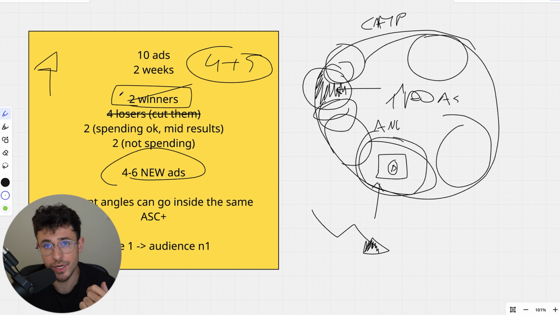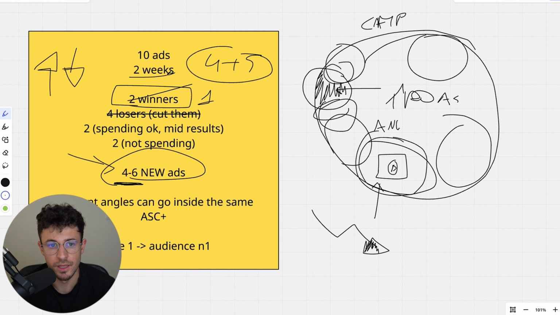You don't want the winners to be losers. Basically, you don't want the campaign to have only losers and not have any winners, right? Because otherwise the performance will drop. That's why you need to keep testing new content, because maybe some of this content that you have tested here is going to be new winners. Let's say of these 6 new ads, maybe there is going to be 1 winner, okay?